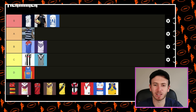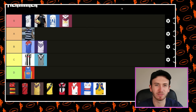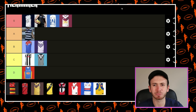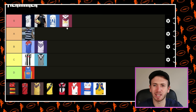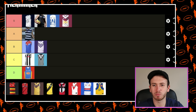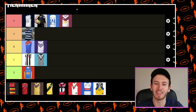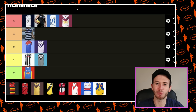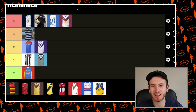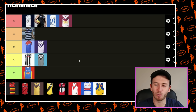I reckon every jumper tier maker I have ever done, the Brisbane Lions are right up the top. That's one of the all-time great Guernseys — Brisbane Bears inspired. It's got the old-style lion at the front. It's just everything we want and more. And I'm a sucker for a jumper with the V, and it's a fat V. That is just an amazing jumper. The Brisbane Lions always get it right.